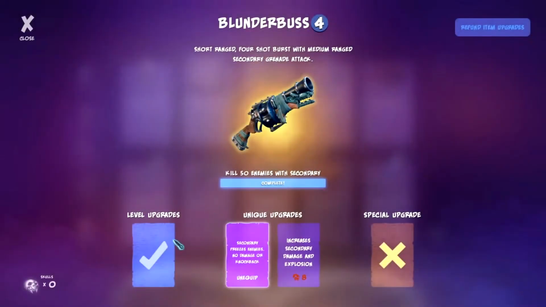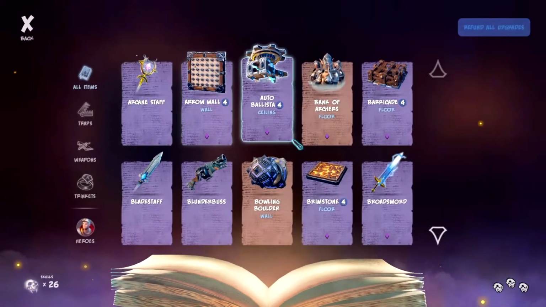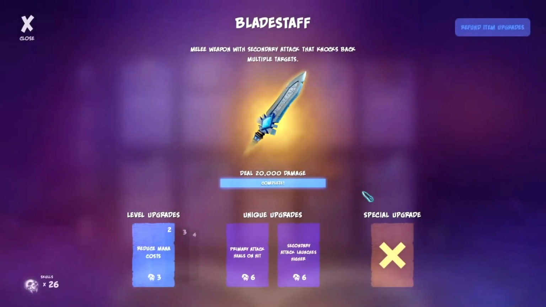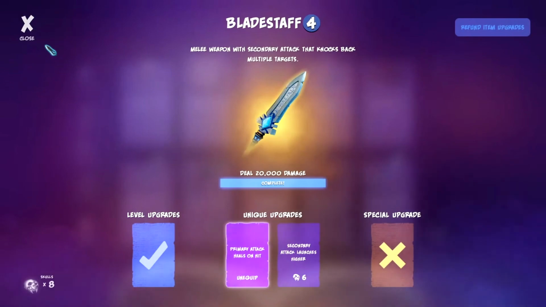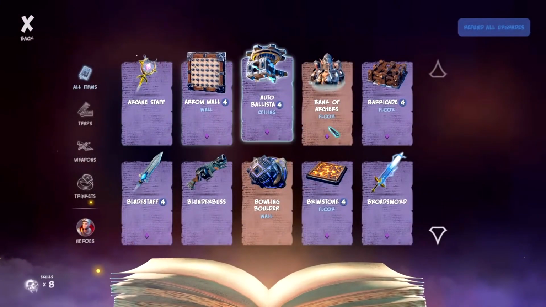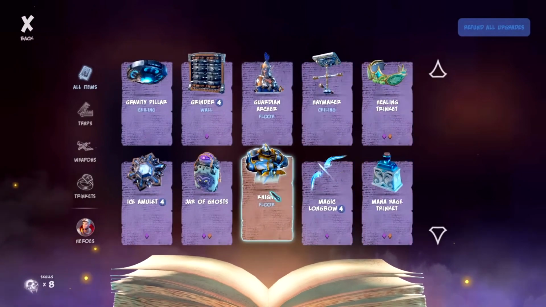I know I usually like to bring the blunderbuss, and I should have actually brought it here, as it would have been useful for a couple of choice enemies. There's a couple of things I brought that weren't really that necessary, and probably could have been left out of the loadout, but we'll talk about that a little bit more as we get in.